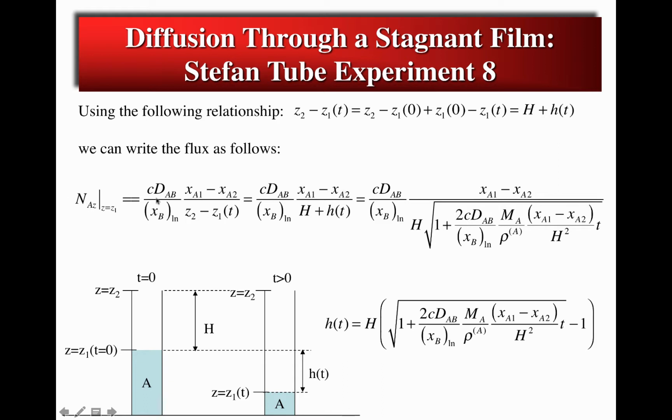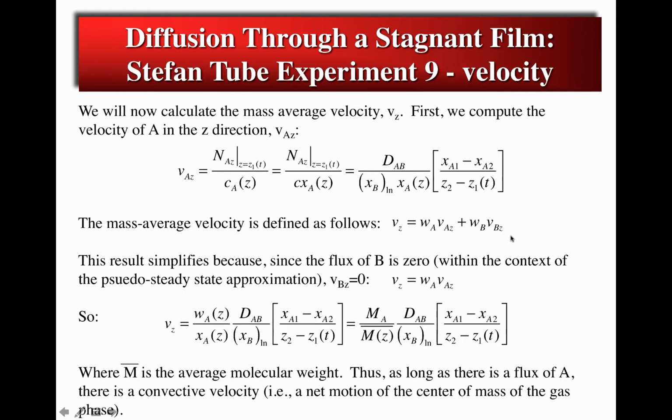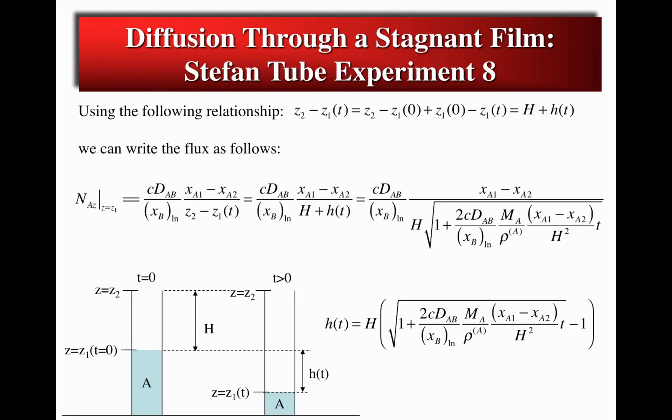Now, typically this experiment would be set up such that little h of T would be much less than capital H. That's by having capital H be larger than little h of T is during the duration of the experiment. And so from a practical matter, the flux can be regarded as essentially constant throughout this experiment if lowercase h of T is never very big relative to capital H. However, even if it is, you can account for that as shown here. Let me back up just to make one more point.